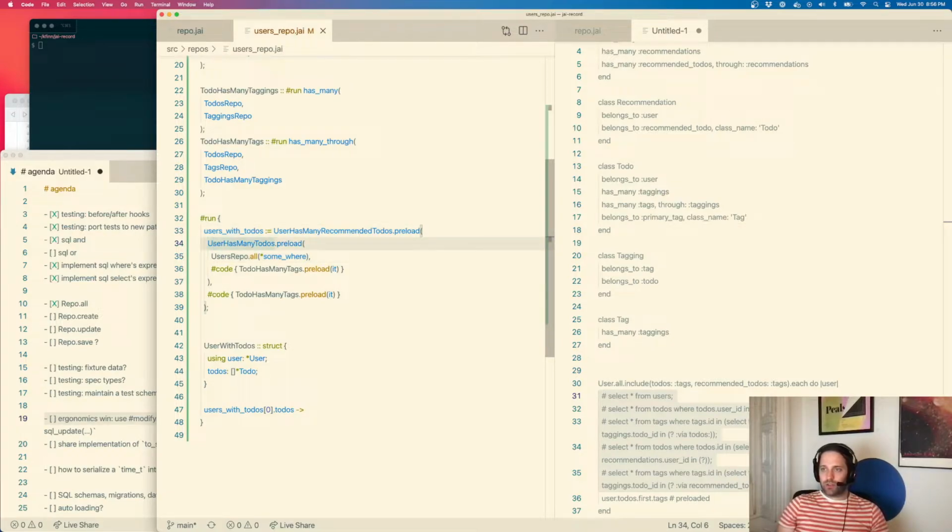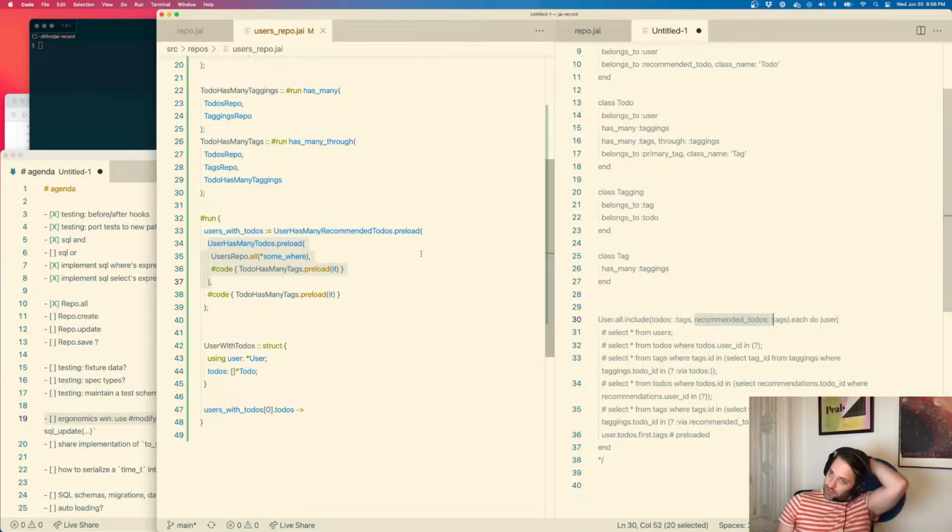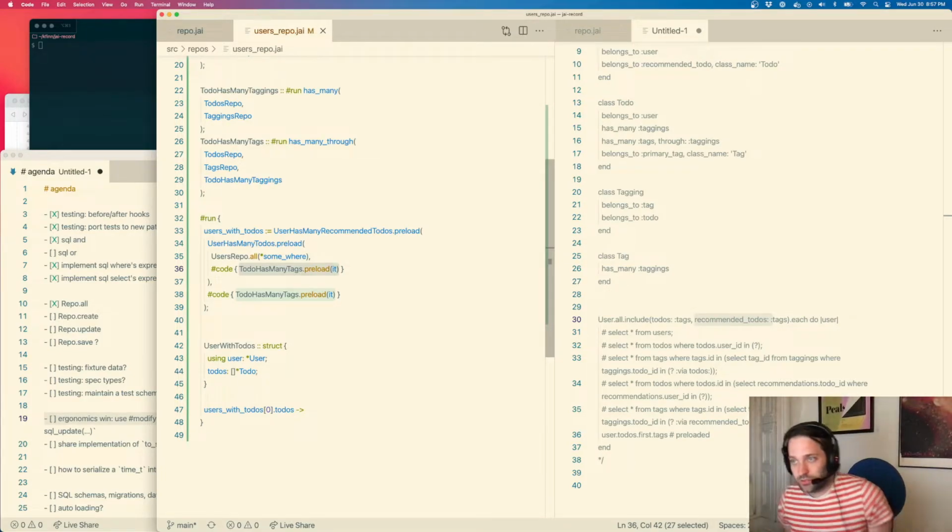And what I'm imagining here is a way that we get towards this sort of nested syntax. We say, all right, we're going to preload to-dos for the user, and in loading those to-dos, here's what we're going to do. We're going to also preload the has many tags.